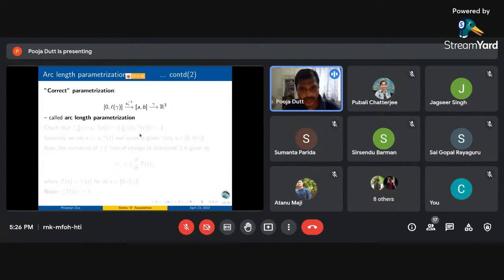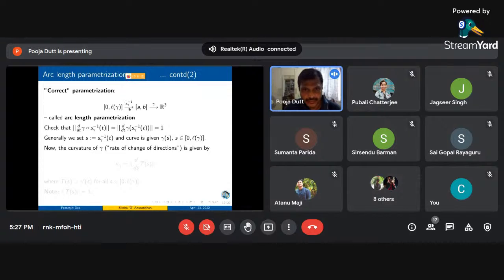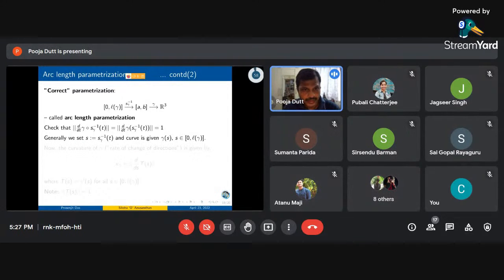So once we compose, the new gamma has a parameter s. s denotes this function. This function is what is called the parameter. The parameter is running from 0 to L. And you have everything now. So we have achieved this. We are not talking about the curvature again, because time is already over. Let us skip it for the time being and stick to this much.